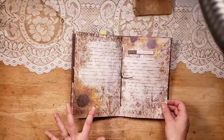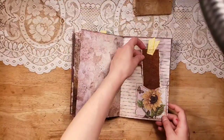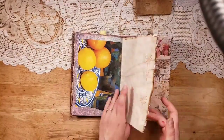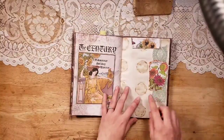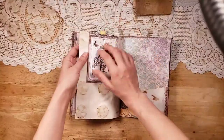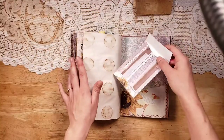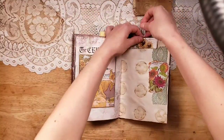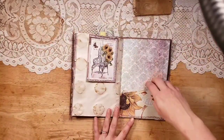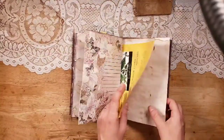This is probably my favorite spread, that it says date, and it has all this journaling space. A little wallpaper tag, that's the same wallpaper that's on the cover. So pretty. We have some lace, and then this is ripped out of one of the journaling cards. Here's a little coin envelope that comes in the kit, and you can stuff little trinkets and treasures and things into there. Little receipts, ticket stubs, pictures, scrap notes. And then there's a big pocket here where you can stick photos or other things as well.